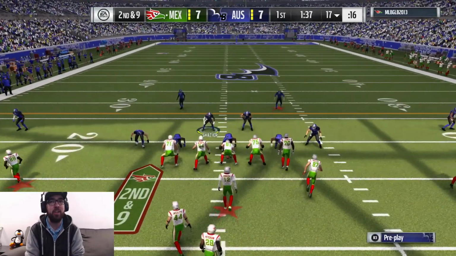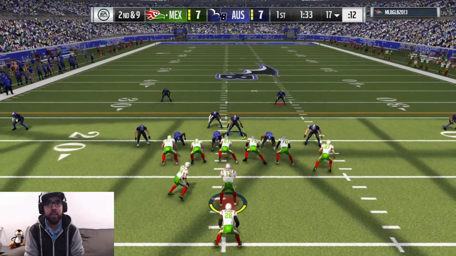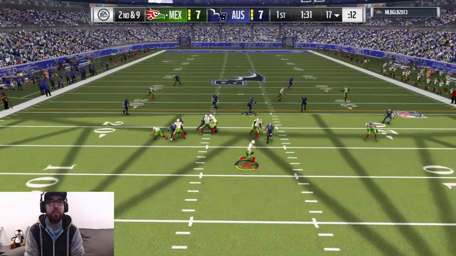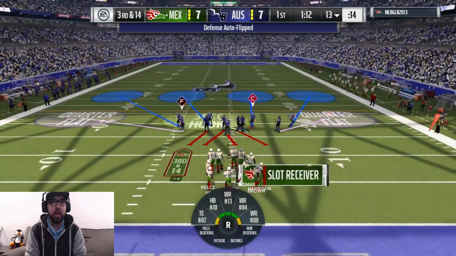So this guy looks like he's pretty run heavy. He does have that Randall Cunningham. I do want to use that Cunningham. I've yet to use that card in this game. That is one card I do want to use. I am stuck on it. There we go! All right, so here we come out in 3rd and 14.